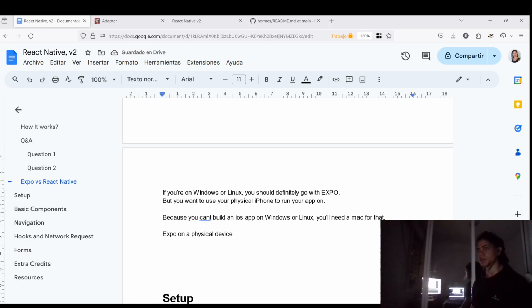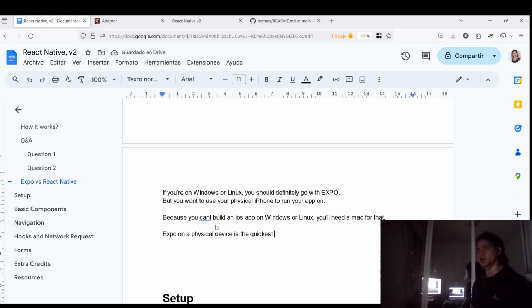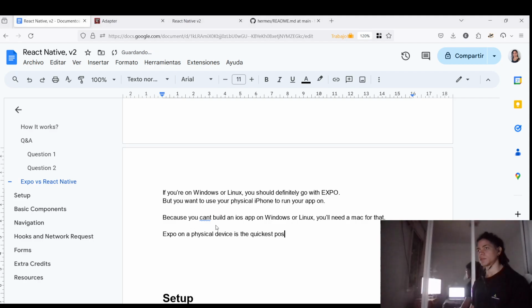Expo on a physical device is the quickest possible way to get going.